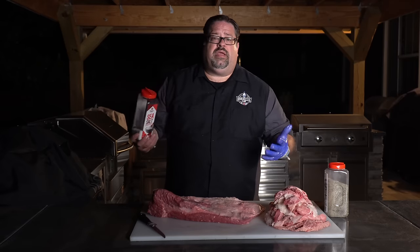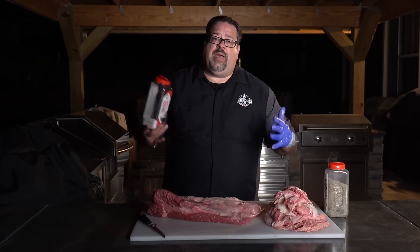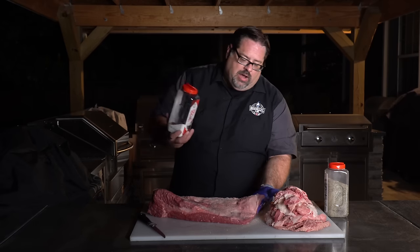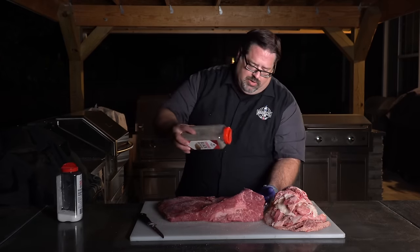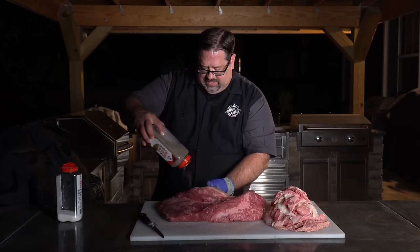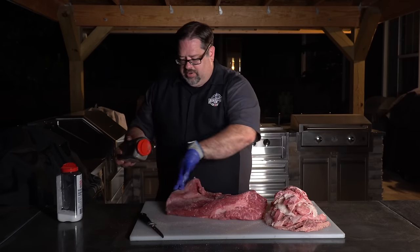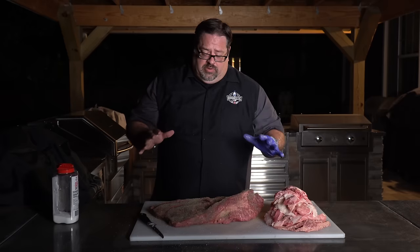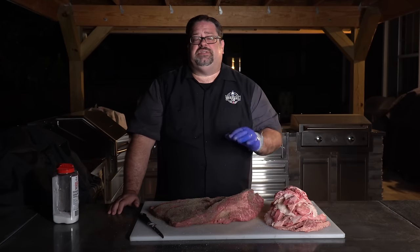Salt and pepper — super simple. It's a big cut of meat that can take a whole lot of this stuff. Not too much salt; I like a little bit more pepper. I always make sure I get the sides and a healthy dose of pepper. I'm going to start with the sides and get the fat side first, because we're going to cook fat side down since the heat is coming from the bottom on this pellet grill — I want to give that as a thermal barrier for our cook. This looks like a liberal dose of salt and pepper, and that's completely okay because you're only going to be eating a slice at a time, and that's going to be just enough seasoning to give it the pop it needs.